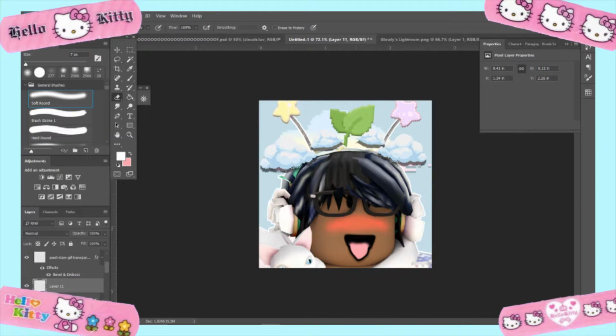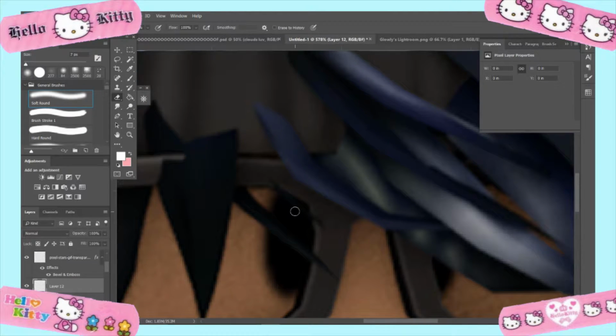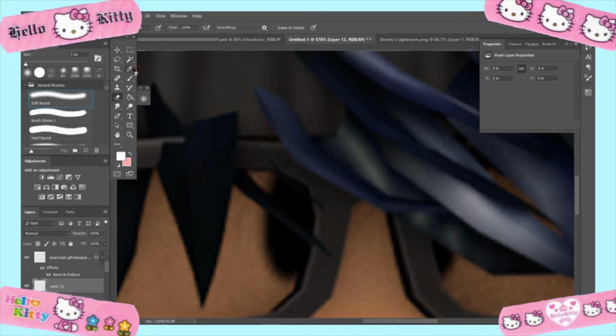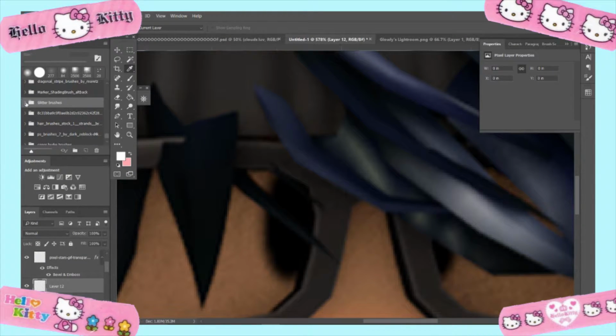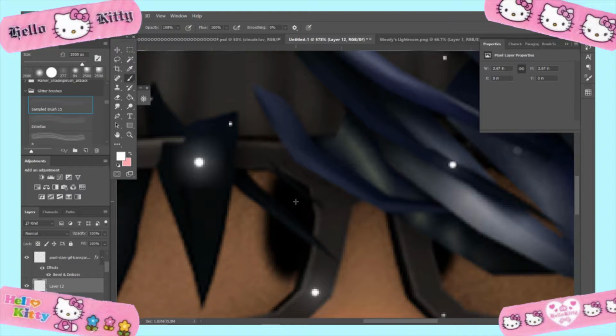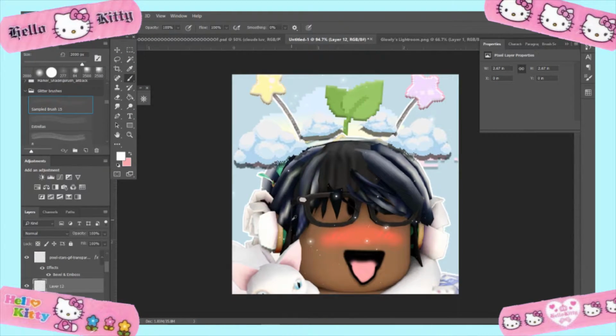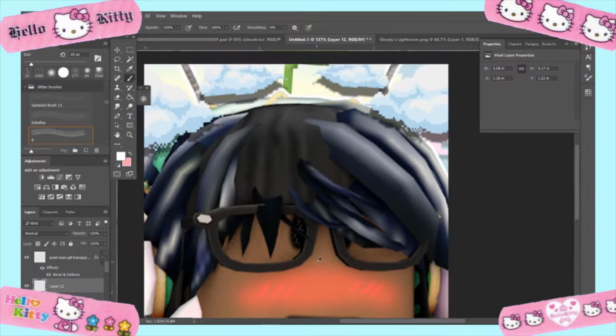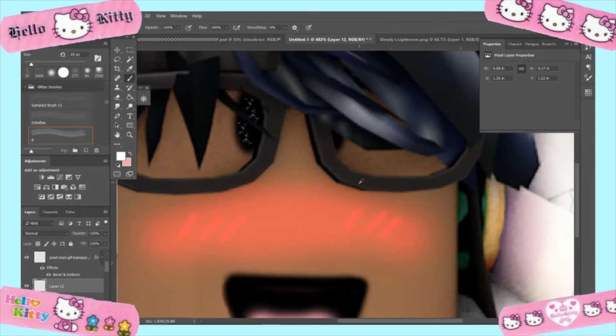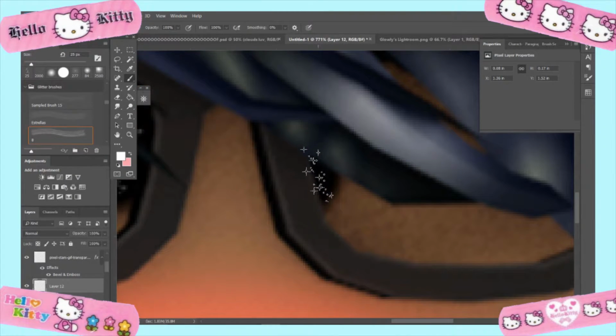Apparently, into that. Okay, well, I don't get those. That is still the wrong one. Okay, I think we're gonna try and do the little glitter brush thing. Okay, well, I'm gonna need those, but not right now. I need the little sparkles, like these, so I can put in my eyes. Then we're just gonna put a little bit right here.